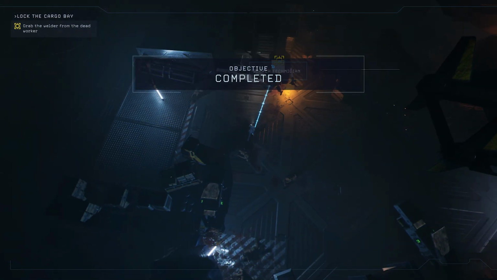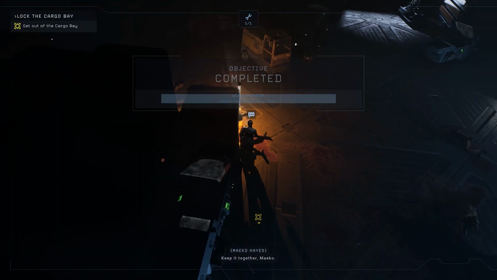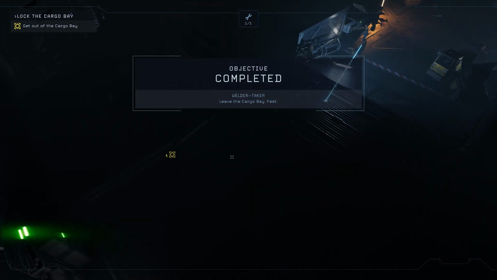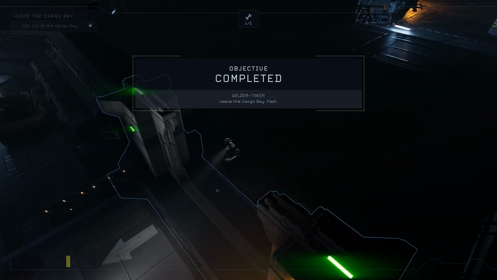Okay, so we're going to stop over and just grab a welder rather than running for our lives. Fair enough. Whatever that thing is, can't chew its way through a door. You haven't seen it, so you don't know. That's a pretty big assumption. Whatever's mauled every single person on this ship isn't strong enough to chew through a metal door.